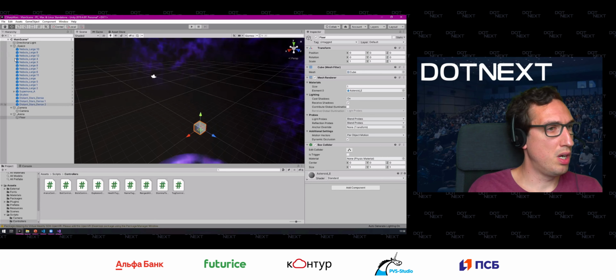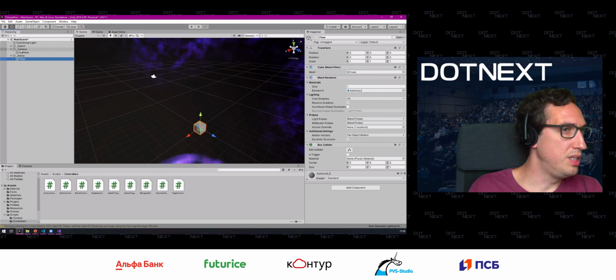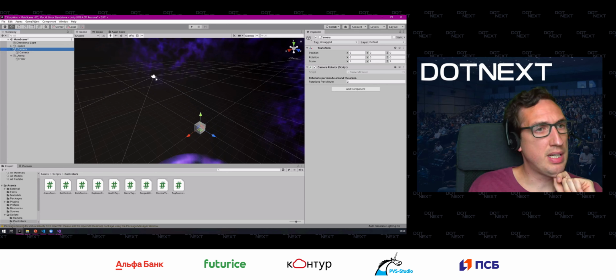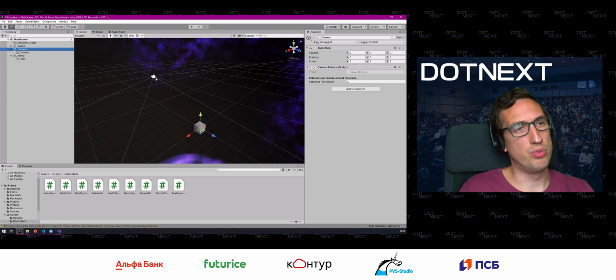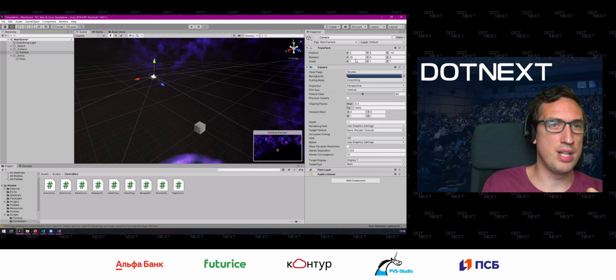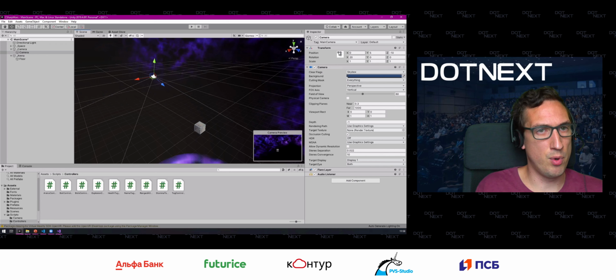One thing I want to tell you about the camera is that these game objects really help you with movements, because the movement of the camera is basically very hard to do. It needs to run in a circle around the arena. So if you want to do this by changing the transform of the camera, it's going to be hard, because you can see that the position of the camera is 0 on the x-axis, 5 on the y-axis, and -10 on the z-axis. So in order to make it rotate, I need to rotate it, but I also need to change its position, which is very hard to calculate.